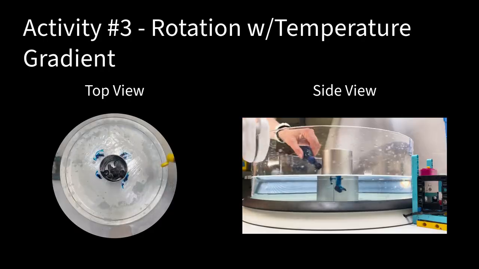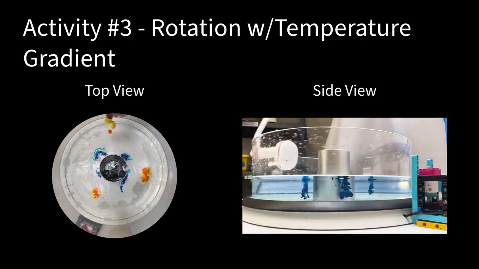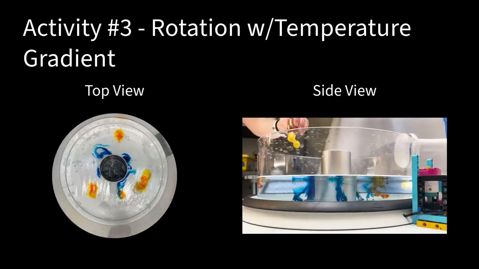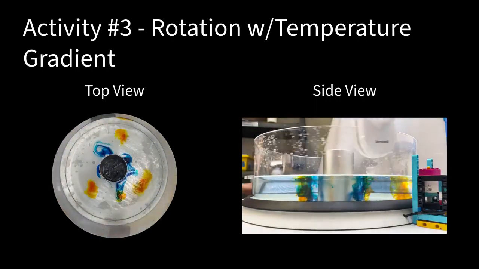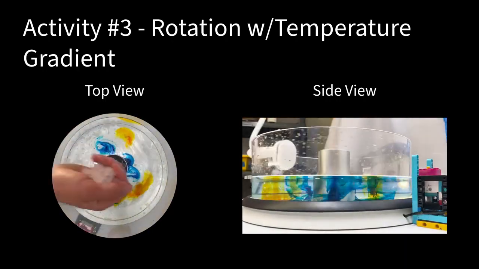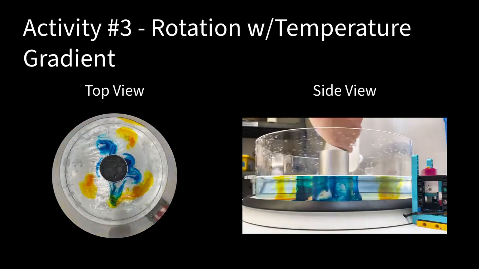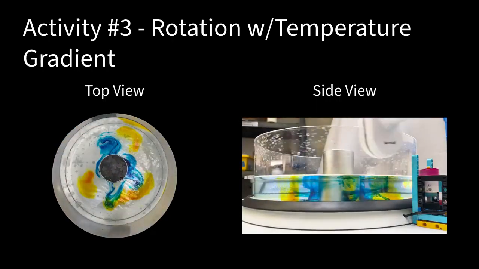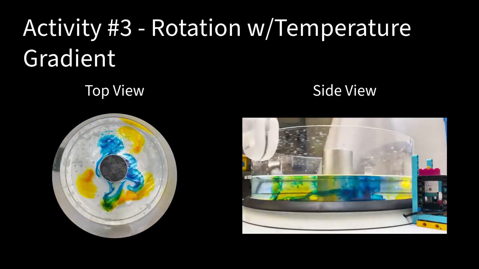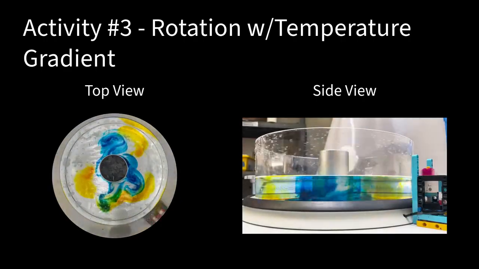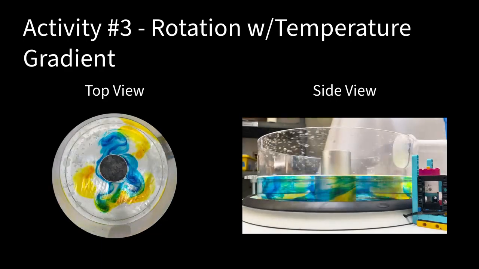You can take the center of the tank containing the ice to be the poles and the outer rim to be the equator. Start by adding ice into the cup, being careful not to spill and disturb the water. Then place 4 small drops of blue dye at or near the ice cup. As before, be sure not to add too much dye. Now place 4 drops of yellow dye closer to the outer rim of the container. The blue dye will represent the cold water in this example, and the yellow will represent warm water.